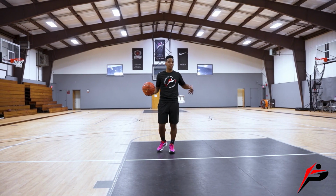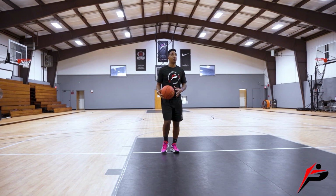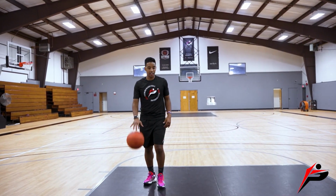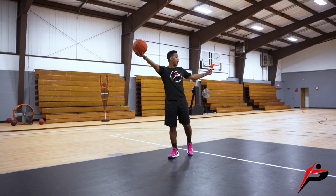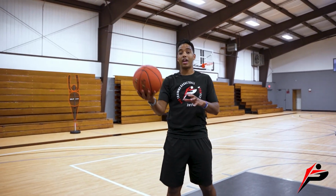So you can just imagine if I'm driving to the basket and I got a defender behind me, all right, and I raise this ball up, that's gonna actually bring the ball closer to that defender so that they can block it, okay? But what I wanna do is if I can go to the basket and now I got that defender on my hip or my back, I can extend that ball away from the defender. Now they gotta go through my body and my arm to get to the ball. All right, so now this is a lot more important and it's gotta be a part of your game to get that underhand down. And I'm gonna show you a couple drills that is gonna help you master this underhand layup. So let's transition into those.